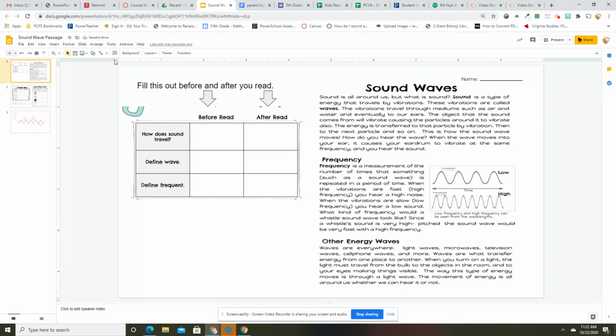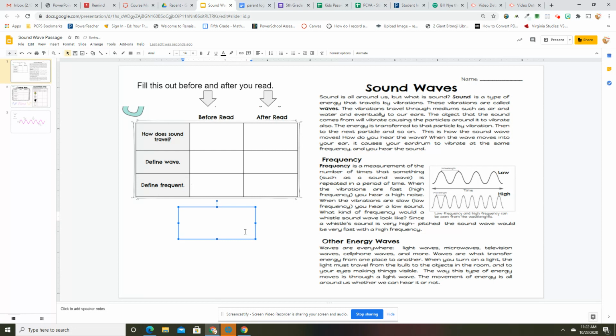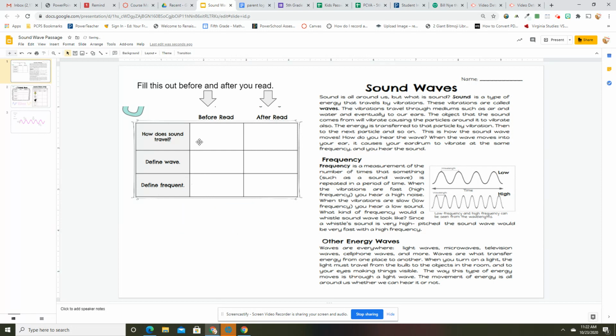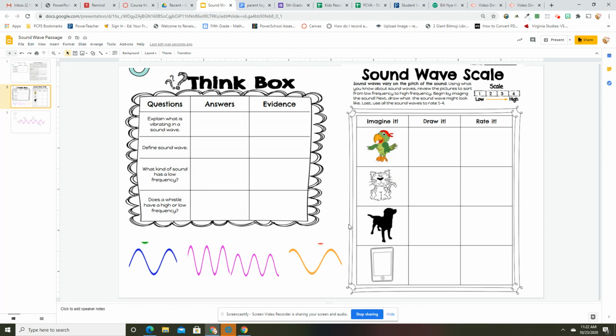Okay. Also, just remember that if you lose a text box, the text box thing is right here. All you have to do is this, and you will get a text box. Okay. So please make sure that if you lose one, you're going to click the T right here and drag your little text box, and that'll help you. All right, so the next thing you're going to do is right here.